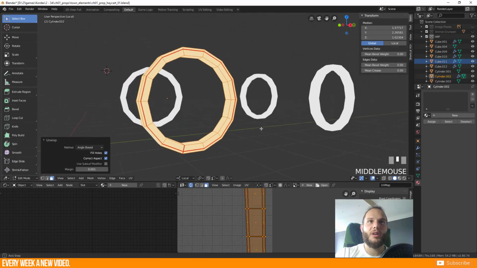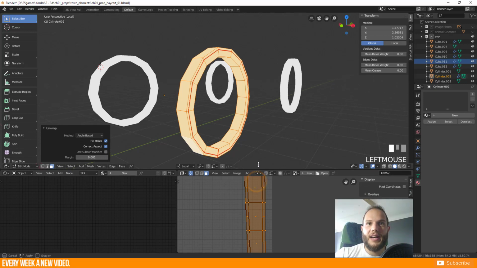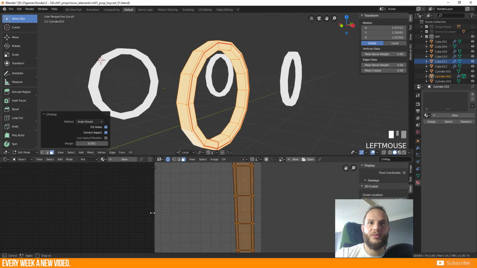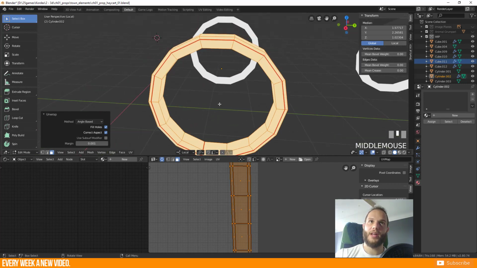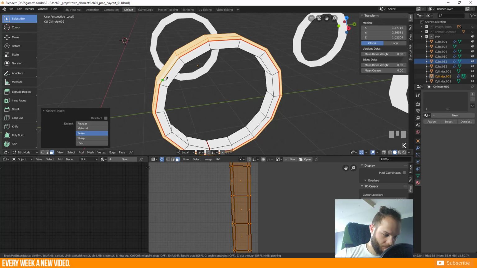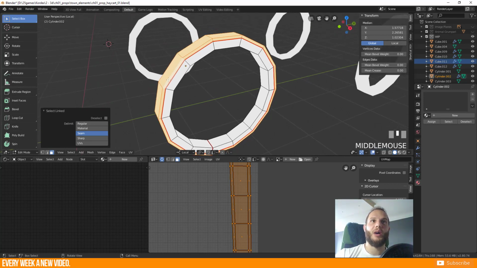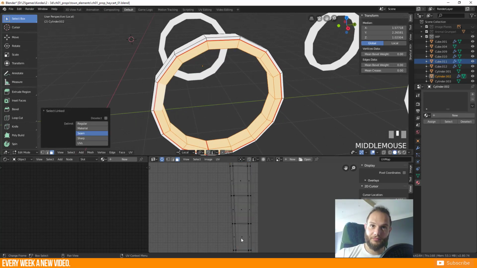Alright guys, I came to a part which will be very interesting for you maybe. So I thought I will stop here with the time lapse, and I will tell you some little tricks here in the UV editor. You see that we have the wheel ring and the outer ring, and I have two different meshes. The one is the outer ring, which should be iron, and the inner part should be wood.